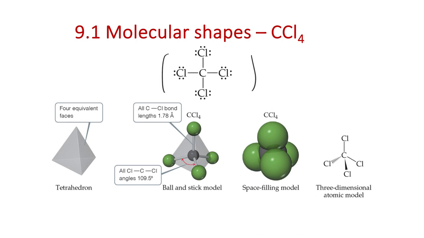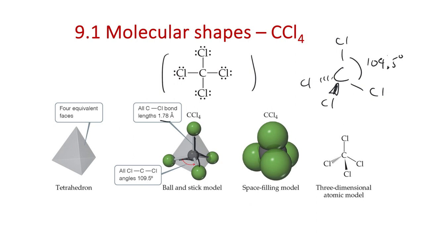And so what ends up happening is those 4 domains will try to separate into the shape of a tetrahedron. And so the way we can sketch this with a structure would be that we have a chlorine going back and then a chlorine coming out at us, and then these 2 chlorines in the plane of the page. And the bond angles end up being perfectly 109.5 degrees for the tetrahedral geometry. So we have perfectly 109.5 degrees all the way around.